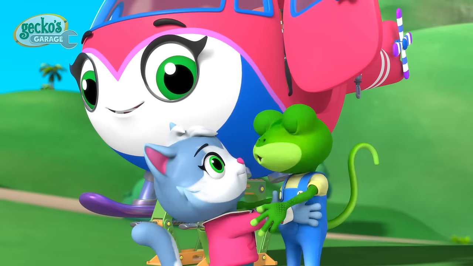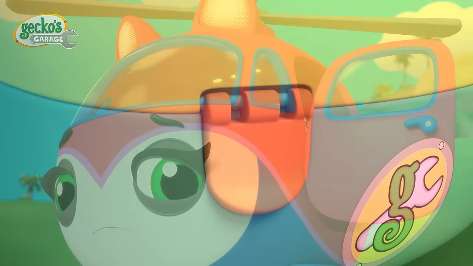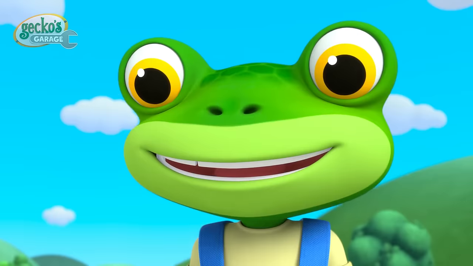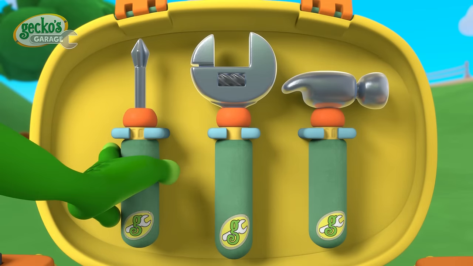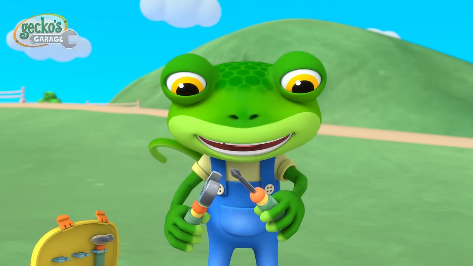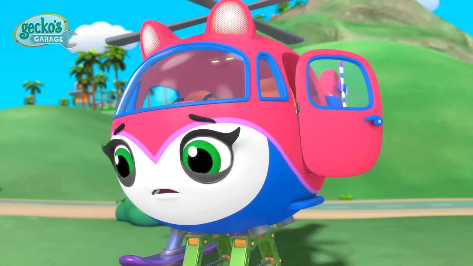Teamwork! But we need to fix Helena's door and skid before she takes off again. What tools do we need? Screwdriver? Wrench! Gecko's garage, time to fix. Gecko's garage, let's fix this!